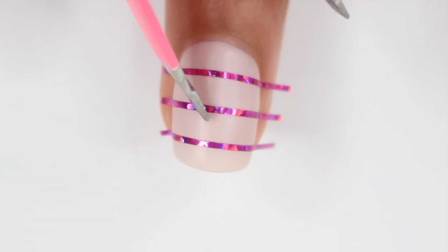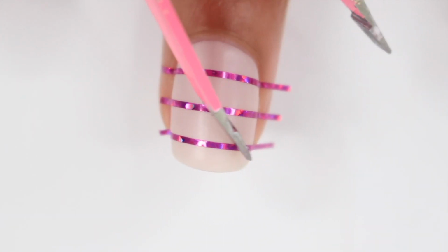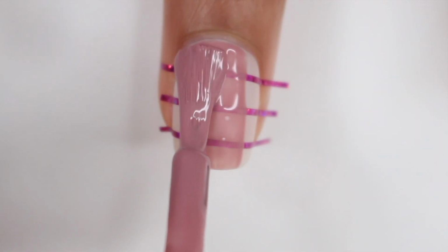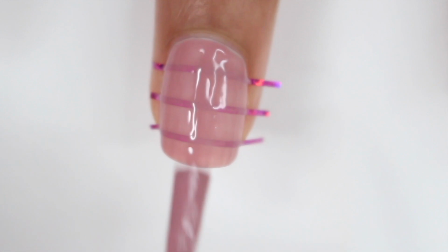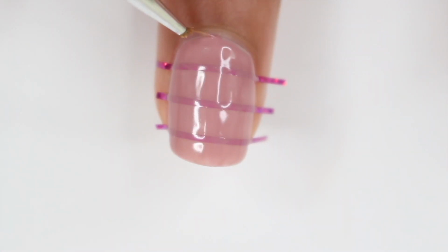And finally, this is what you want to do to get those nice, perfect lines. So I already wiped my nail off with alcohol and placed my striping tape down. And again, I'm just going to cover my entire nail with that second shade. And as always, make sure you are keeping your coats as thin as possible, because especially with this way, you're going to have your base color, which is normally like 2 coats, and then you have this, which is going to be another 2 coats, plus your base, plus your top coat. So it's already going to take forever to soak off, so just make sure you're keeping them thin.